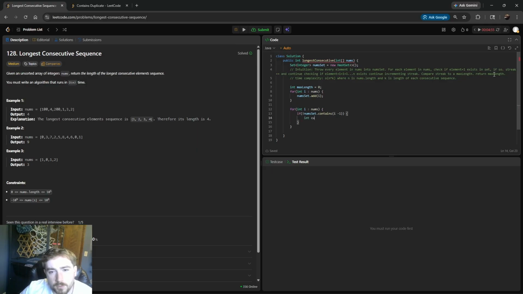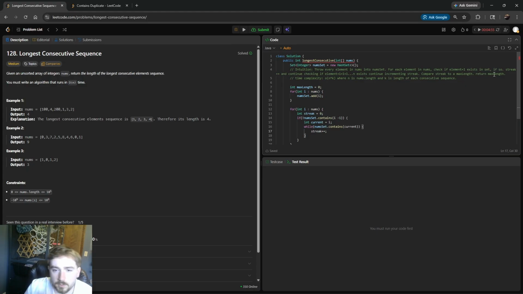I think we'll need an int current equal to i. While current, while it contains the value, we do streak plus plus.